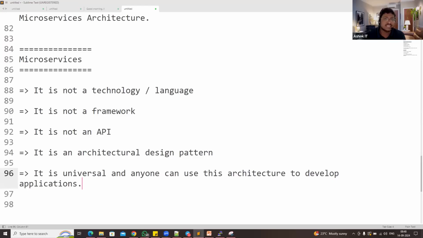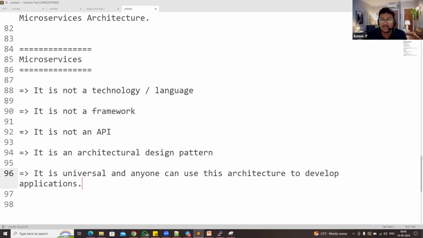Java developers can use this design pattern, .NET people can use it, and Python people can follow it. Any programming language developer, any technology developer can use this microservices design pattern to develop their applications.